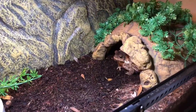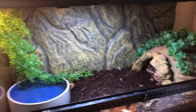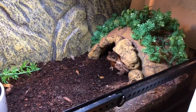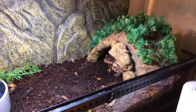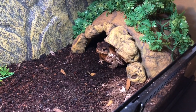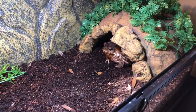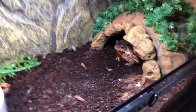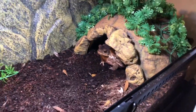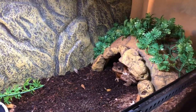Now onto the lighting of the Bufo marinus species. With these toads, lighting is not necessarily important, especially UVB or UVA, because they're nocturnal, so they won't ever really need it. Now, I would always prefer to keep my animal with some form of lighting, whether it produces UVB or not. But you just don't want your animal to sit in a dark spot. It's just not good for the animal's health. So, even if it's just a regular house light, that works. Or just the ambient light from the room, that works as well.